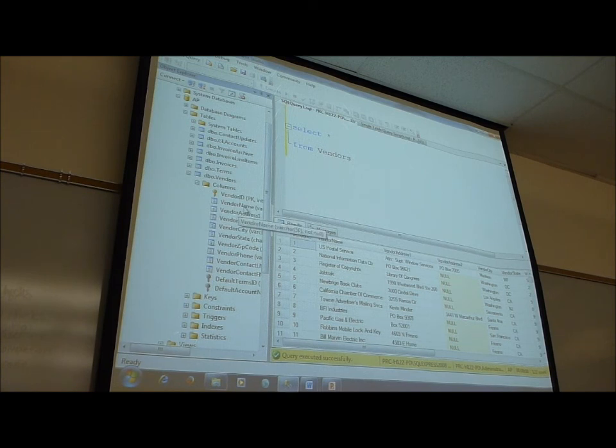I want the vendor name, so I'm going to blank this one out. I'm going to go down here and highlight vendor name, and I'm just going to drag it up here.